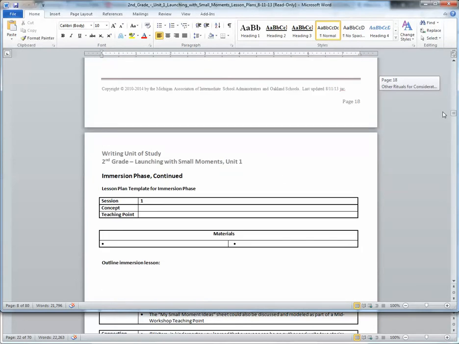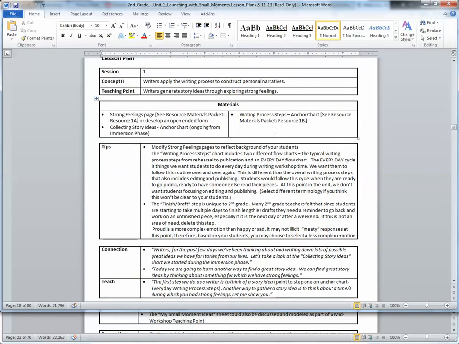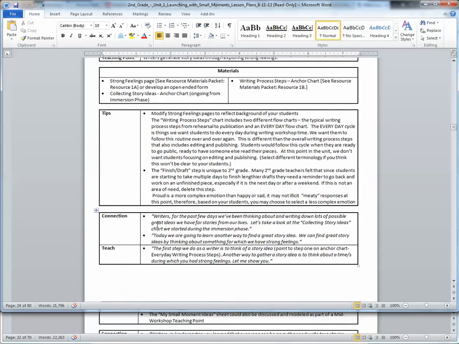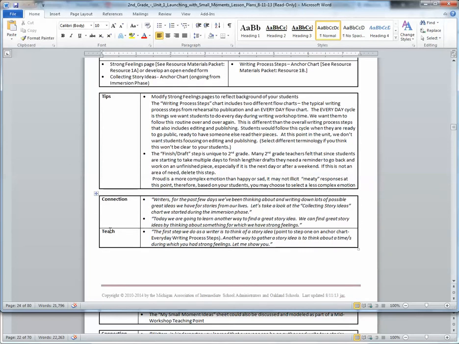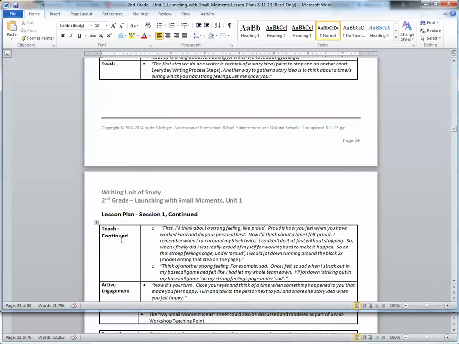When you get to the first session, you will notice that it is written in a very teacher-friendly format. Be sure to read each section of the lesson, especially the tips section, which you will probably want to read at least the day before you teach the lesson. When teaching each session, be sure to include all the parts of the mini lesson, as each one plays a critical role, even the share that ends each session.